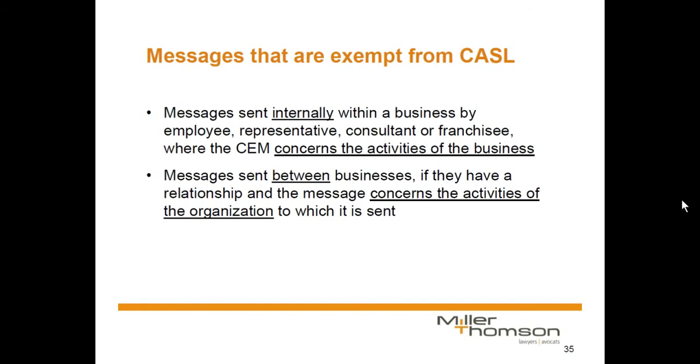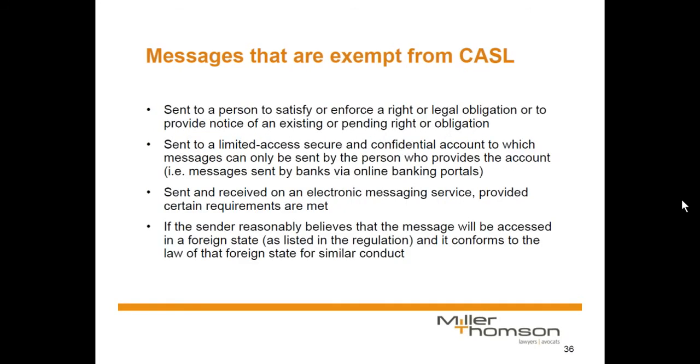There's also an exemption, and this is an important one. This is like the fuel supply. Messages sent between businesses that have a relationship that's not defined, it's not the existing business relationship, and the message concerns the activities of the organization. You cannot unsubscribe to stop me sending you an email to demand payment for one of my clients. Or if it's about a safety matter, such as a product recall because something is wrong with the children's crib.